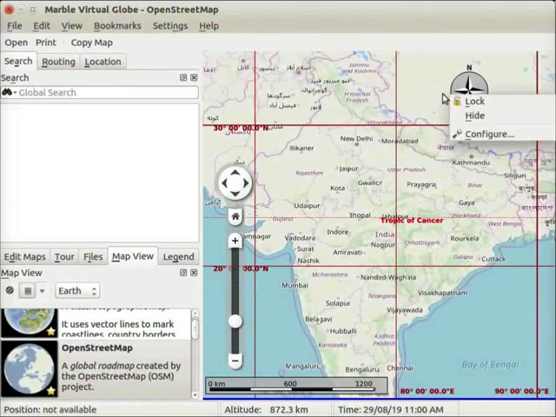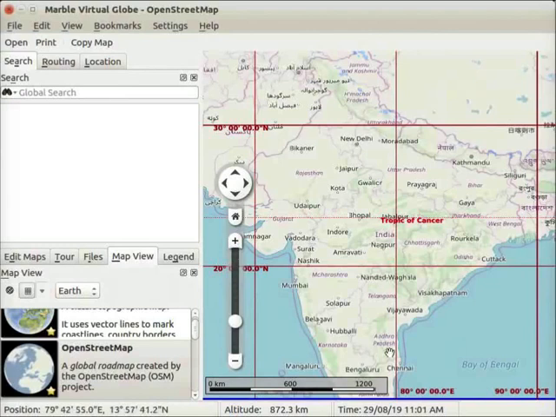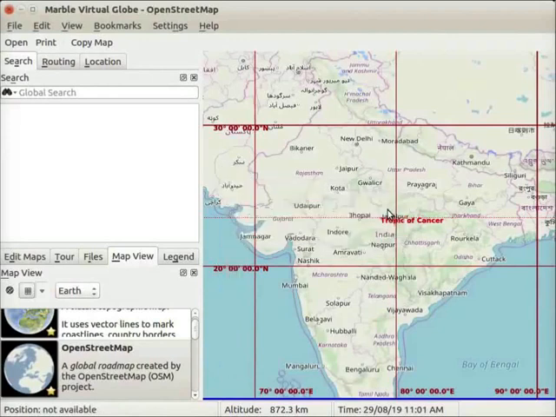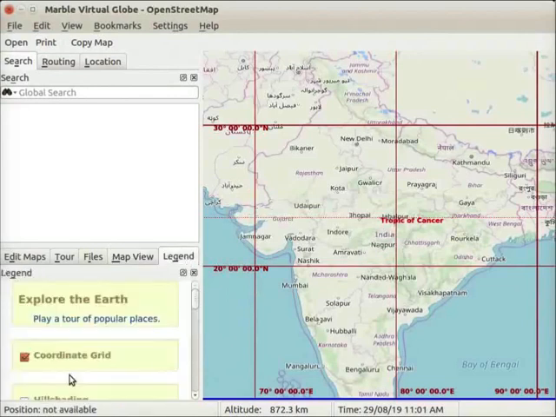Similarly, I will hide Compass, Scale Bar and Windrows from the interface. Next, let us hide Latitudes and Longitudes. Go to Legend panel and uncheck Coordinate Grid checkbox.